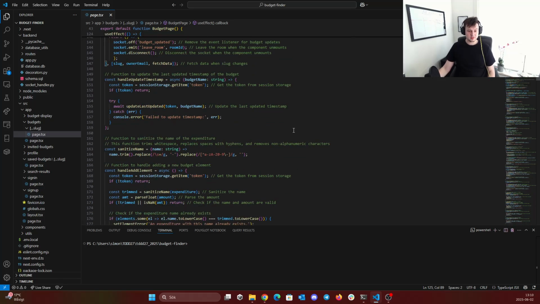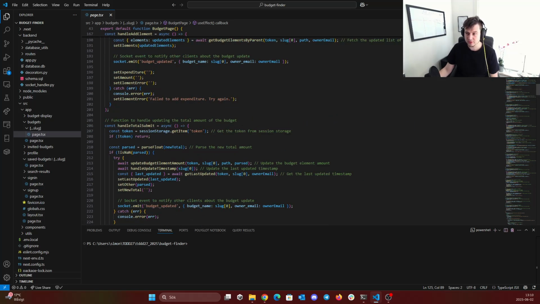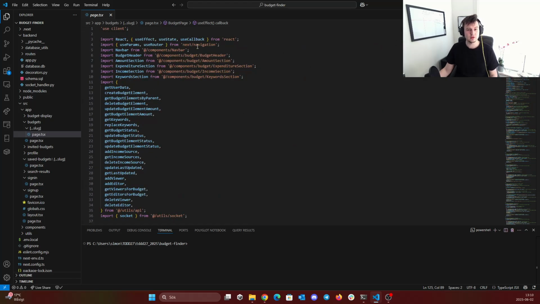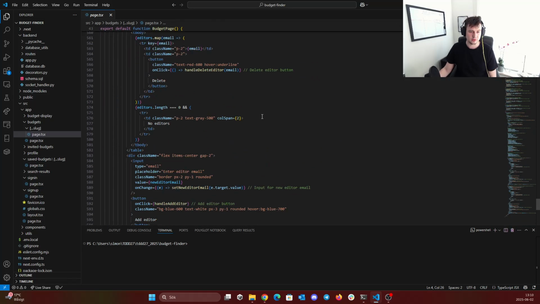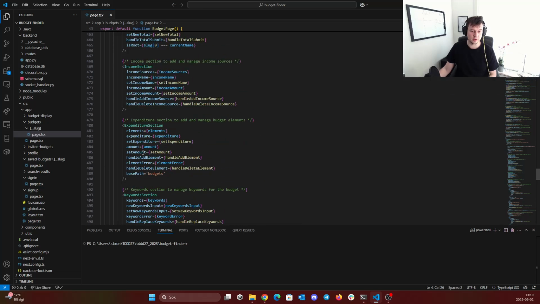And otherwise, there's not too much about this page to go through. The main things from React and Next are useRouter, useParams, useEffect, useState, and useCallback, which I've gone through all of them. And here I can also show how the various components are used, which I showed earlier. It sends the various data that's necessary. As this is not read-only, it will not send read-only, which will then be false by default. And it sends the functions that are necessary to change data, since you're allowed to here.